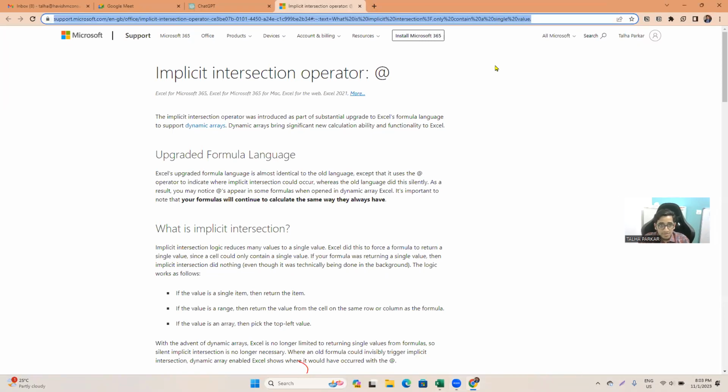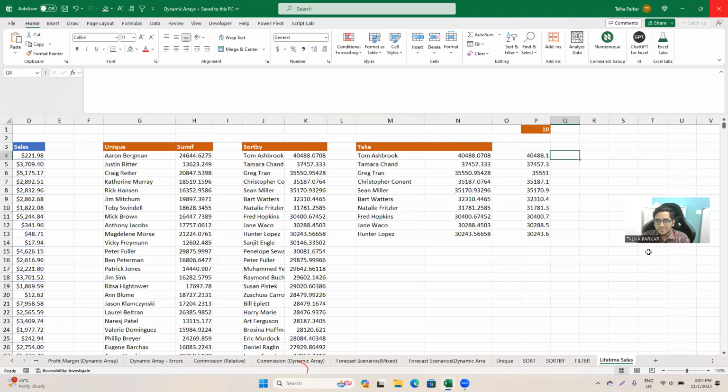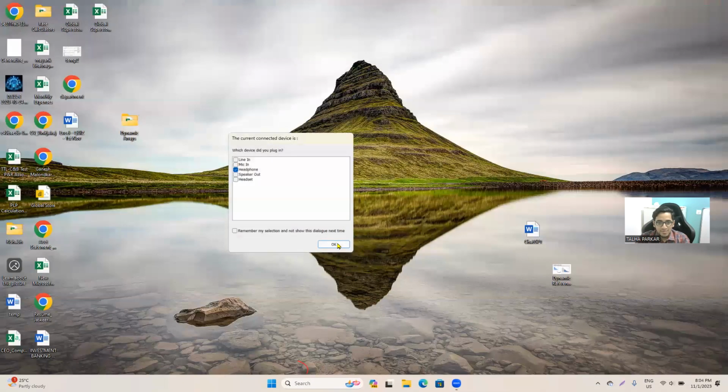I'm not able to do anything actually. Let me figure out what's wrong. Nothing's wrong, it's just probably heated up. I'm not able to delete. Let me just close this file and reopen it.